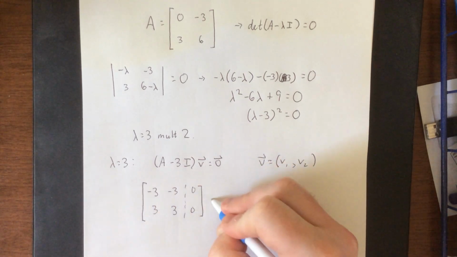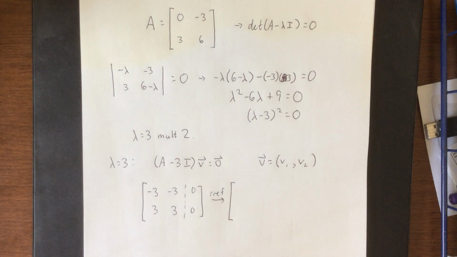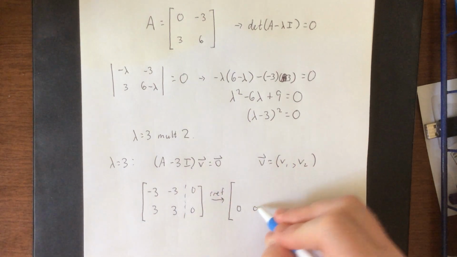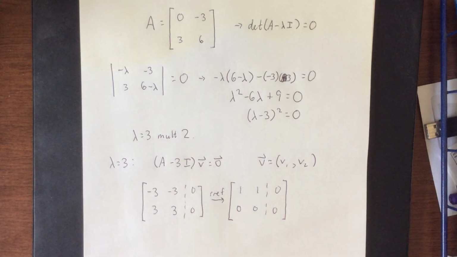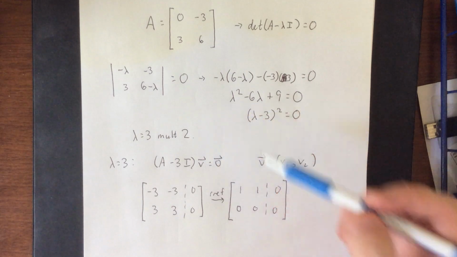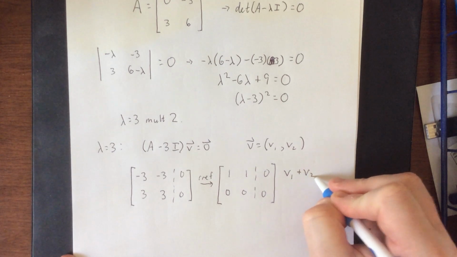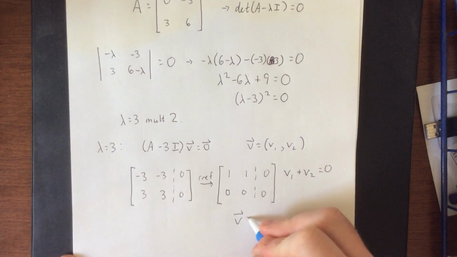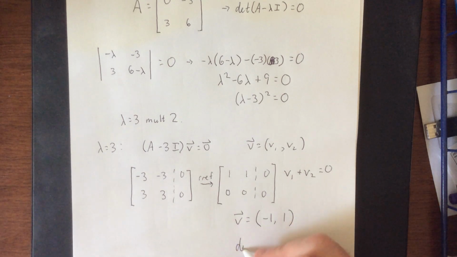Now good news is, it shouldn't take too much effort to turn this into reduced row echelon form, but you'll notice we are not going to get 2 rows of zeros. Rather, if I add the 2 rows together, I will get 1 row of zeros. And if I take -1/3 of the first row, I will get this. This is why this would be considered a defective matrix, because a multiplicity of 2 leads to an eigenspace that is only one-dimensional. We can interpret this as being v1 plus v2 is equal to 0, resulting in only one single eigenvector, or rather one single linearly independent eigenvector. Any other eigenvector would have to be a scalar multiple of this, which means that this is a defective matrix.